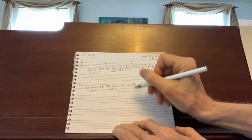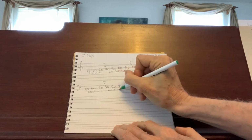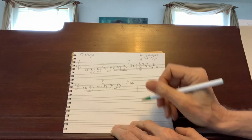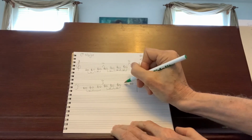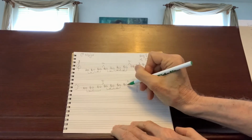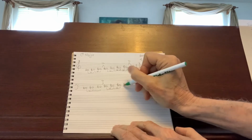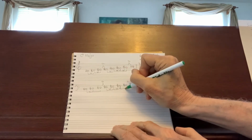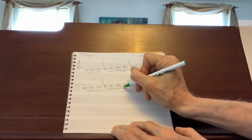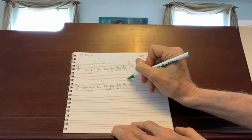I raise the G to a G sharp. G sharp to A is a half step. I raise the A to an A sharp, so we have a whole step. And A sharp to B is a half step, so I have to raise the B up to what looks like a C on the keyboard, but for purposes of our scale, it's called a B sharp. And then we have B sharp to C sharp on top, which is our half step.